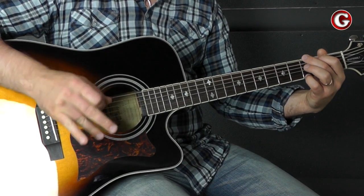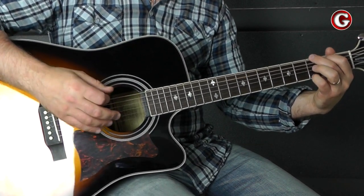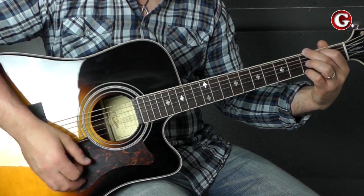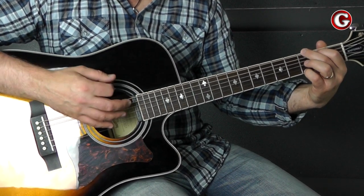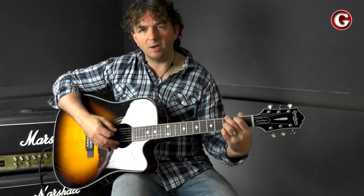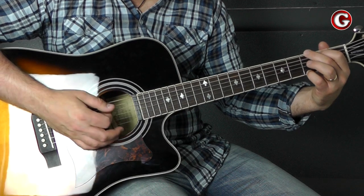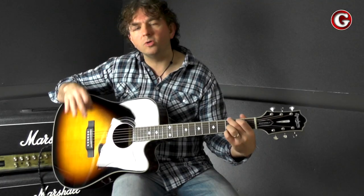I'm going to change this, so every single time I'm going to play softer, and every second time I'm going to play fewer of the strings. So let's say on the G I'm going to strum all strings, and then look, on the second round, the second time I hit, I'll just hit maybe strings number 5 and 6, only like this, look. Or you can hit strings 6, 5, 4 even, look. Just make sure that you don't hit the same way all the time.